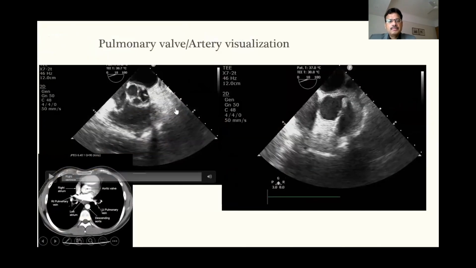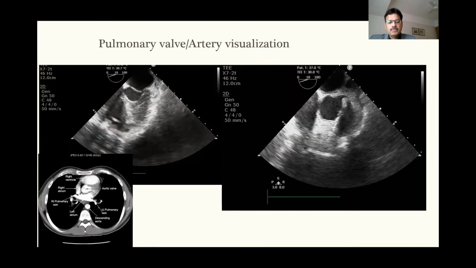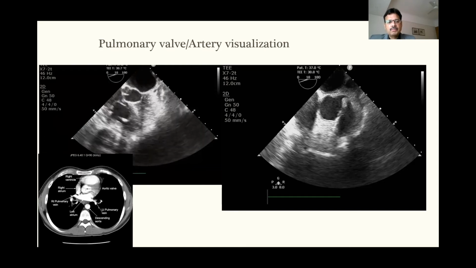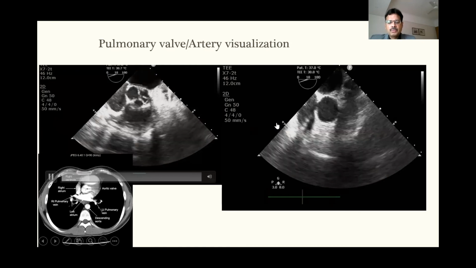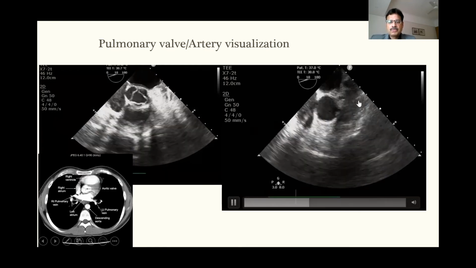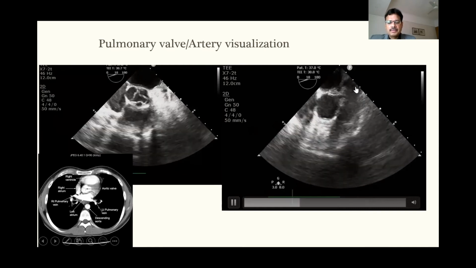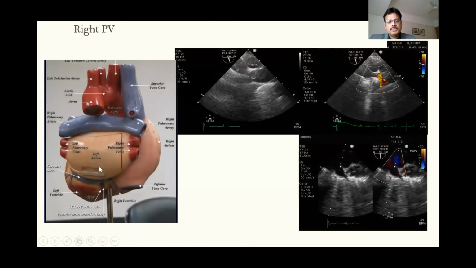Similarly, the CT scans will tell you that the pulmonary valve is positioned at right angles to the aortic valve. And if you want to develop that image from, say, the aortic valve cross short axis view, just turning won't be enough. You need to withdraw the probe so you come to the level of the coronary arteries, and probably you'll be able to see the pulmonary artery and the right and left pulmonary artery branches. This is what the esophagus sees as visualized on the top.